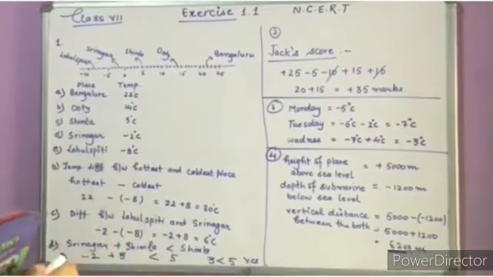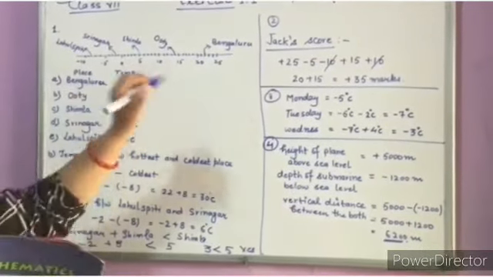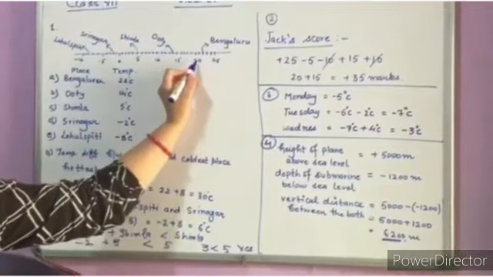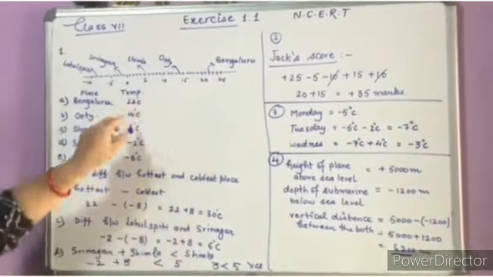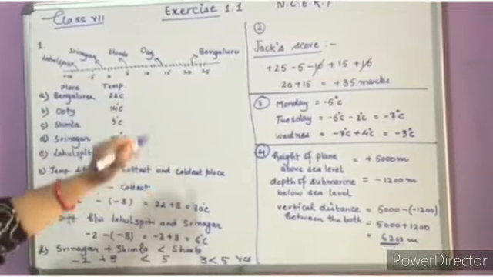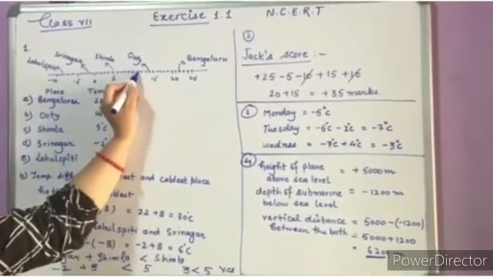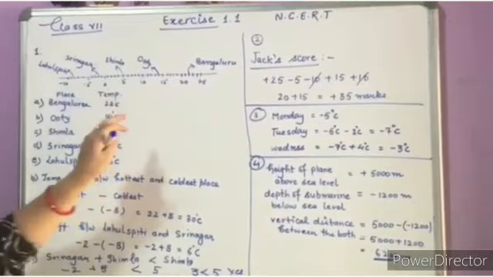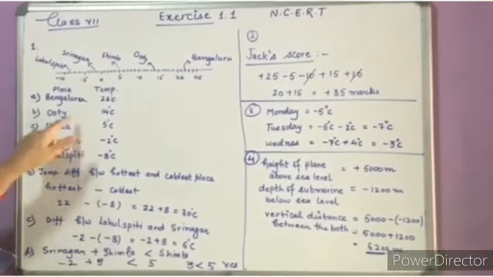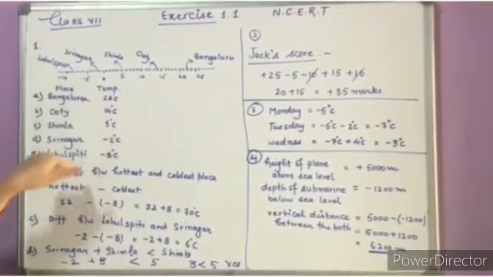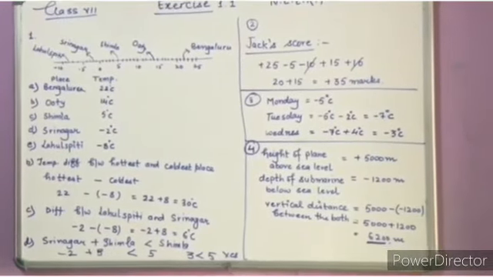So first we will take Bengaluru. Bangalore, what is the temperature? This is 20, 21, 22. Okay, mark it carefully, write it. So I have written 22 degrees Celsius. Similarly, Ooty, it is 10, 11, 12, 13, 14. Likewise, I have mentioned the temperature. In the first part, you have to specify the temperature of the various places given in question number 1.